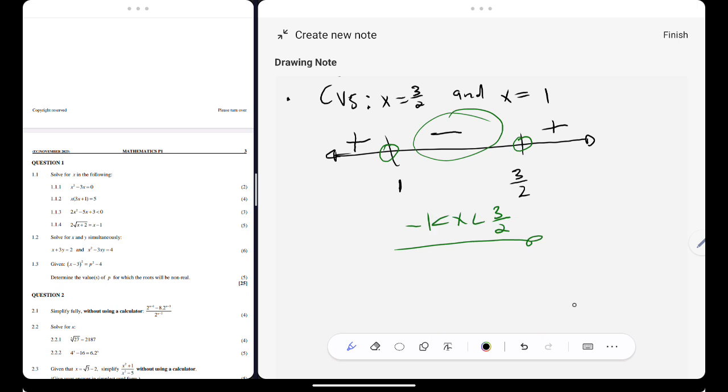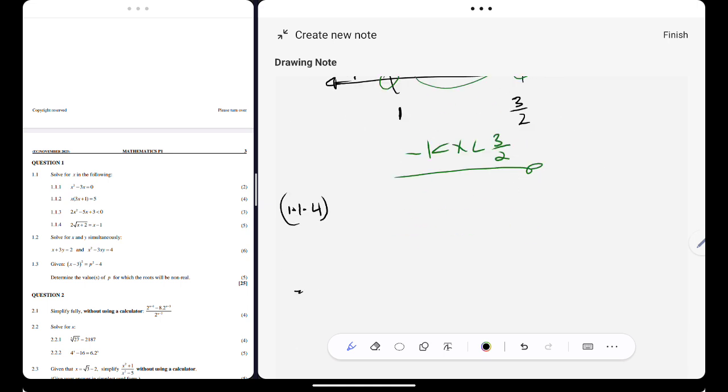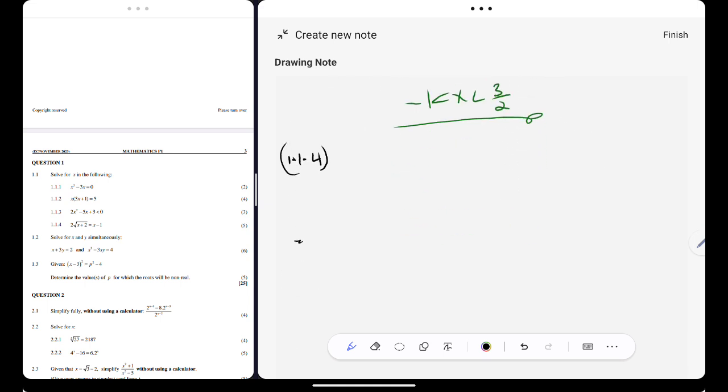And then when we move to 1.1.4, I have √(2x plus 2) is equal to x minus 1. Whenever I deal with sets, guys, I did say that you must have restrictions. Are you together?